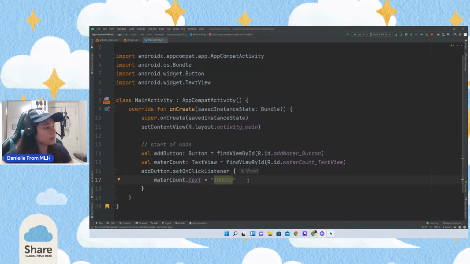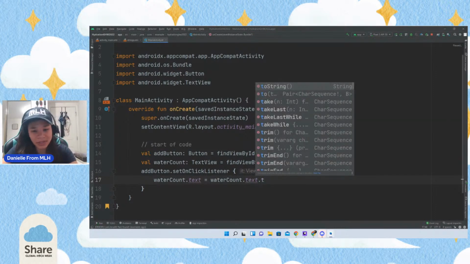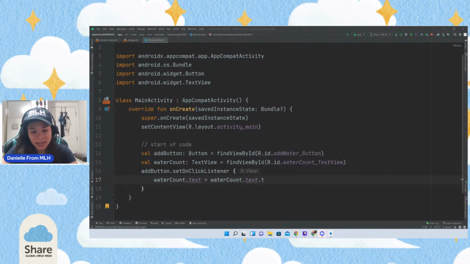So now we can change it so it's waterCount.text plus equals 1. Wait, waterCount.text, we have to make it into an integer. Think in my head how to do that. Wait, I have to remember how to do it.